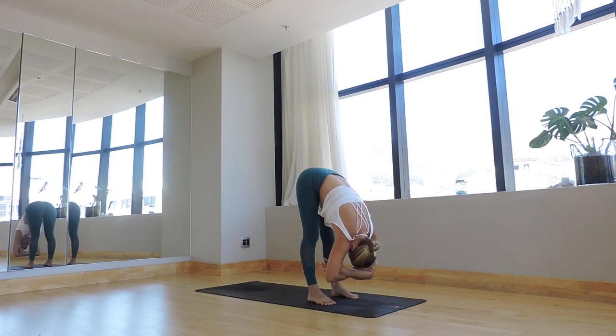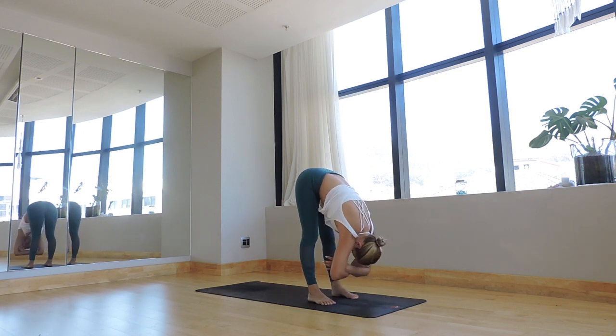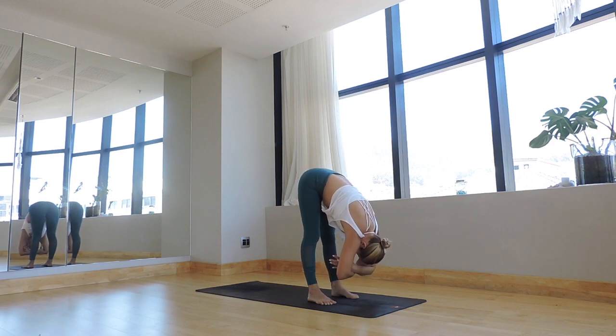Try to pour all of your weight forward over your legs. Sway from side to side if that feels comfortable. And just opening up the whole back body here. Stay with your breath. Inhale. Exhale. Inhale. And exhale everything out.